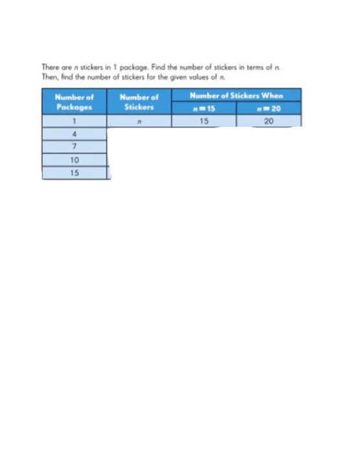In the second case, when we're talking about 4 packages, how are you going to represent the number of stickers in 4 packages? You should write it as 4n and calculate. How many stickers would you have in 4 packages if n equals 15? You would just do 4n. So n times 4. So 4 times 15, you'll get 60. And 4 times 20, you'll get 80. What if we had 7 packages? You would represent that as 7n. You would do 7 times 15 and 7 times 20 and get your answer.